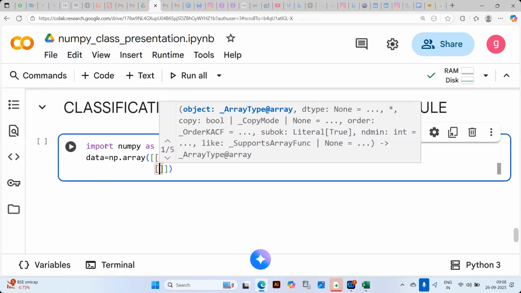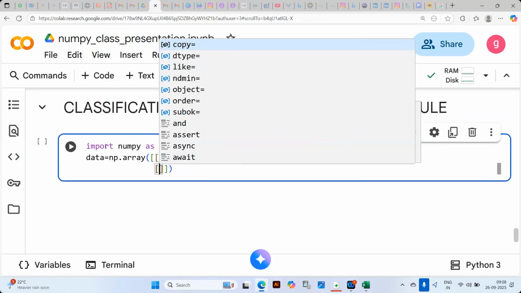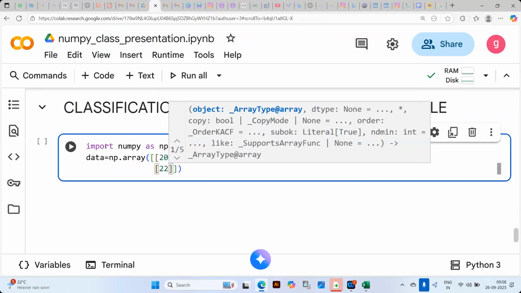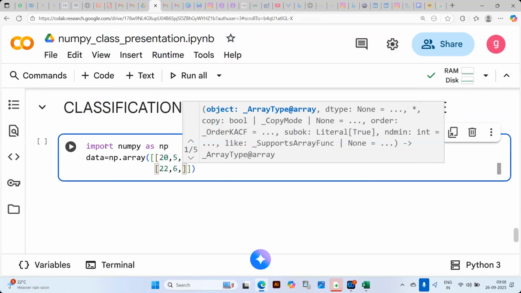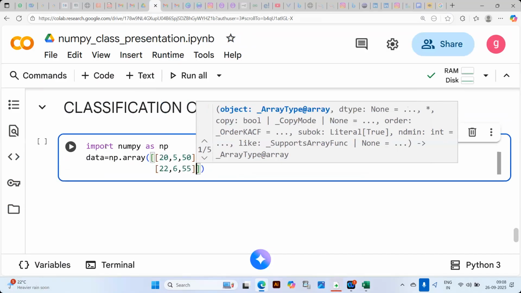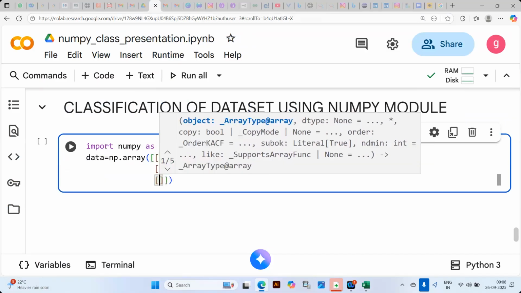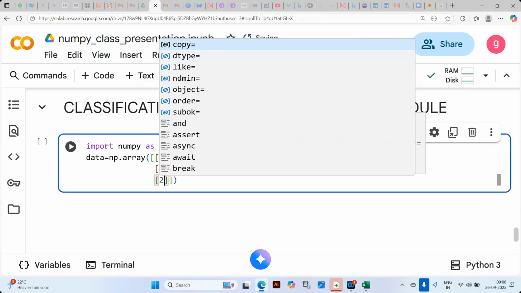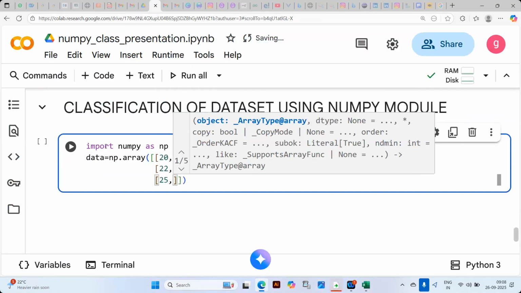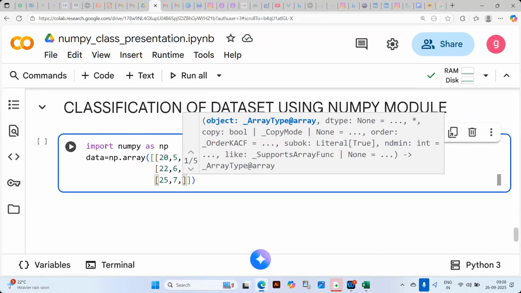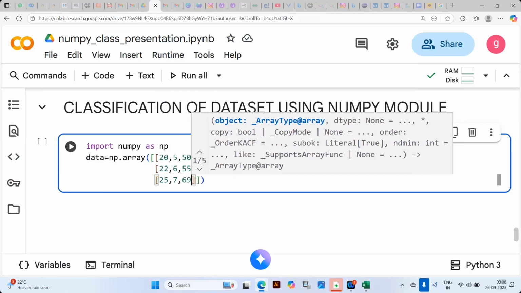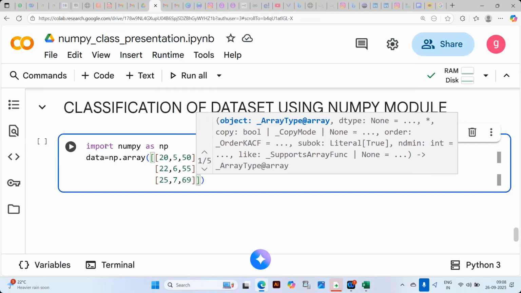Second row is that, isn't it, same. Age of the person will be 22, height will be 6 feet, and the weight can be 55. Similarly, 25 is the age, 7 feet is going to be the height, and 69 will be the weight of the person.